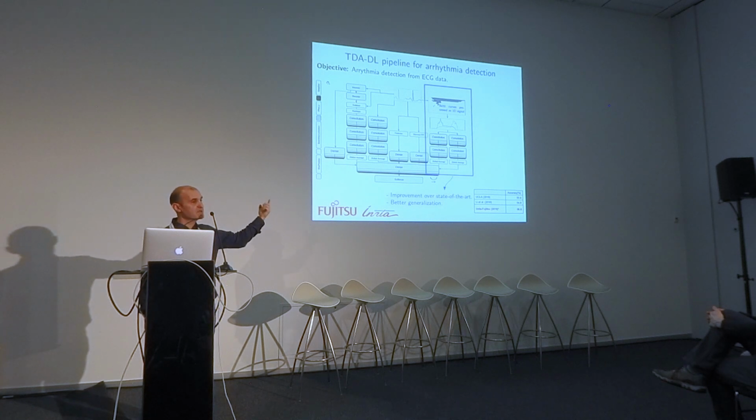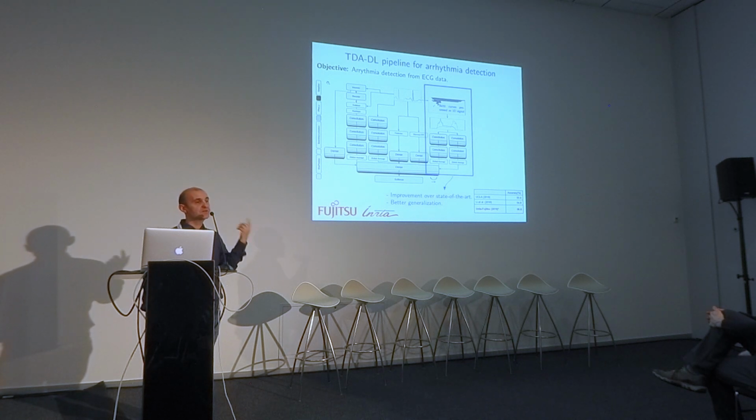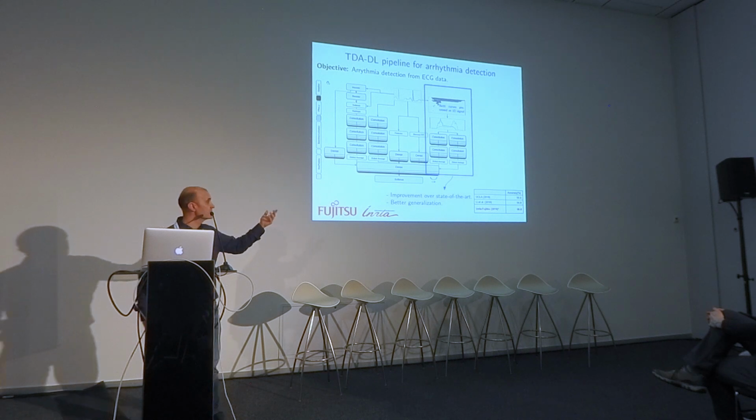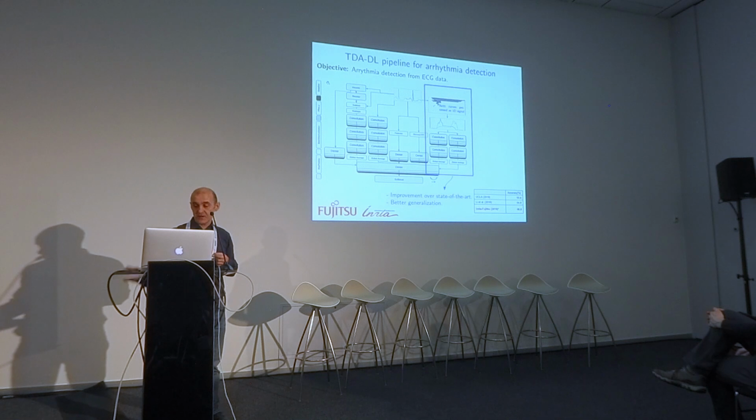And in medical applications, like ECG data, where you have a huge variability between people, many features turn out to be very sensitive to this variability among people, while topological features turn out to be much more robust. And in fact, this kind of technology takes advantage of this robustness of the topological invariants to help you get something better when you look at generalization, etc. Okay, thank you.